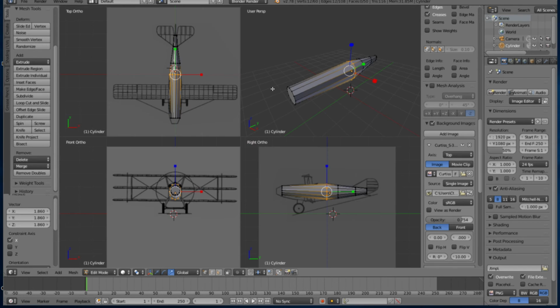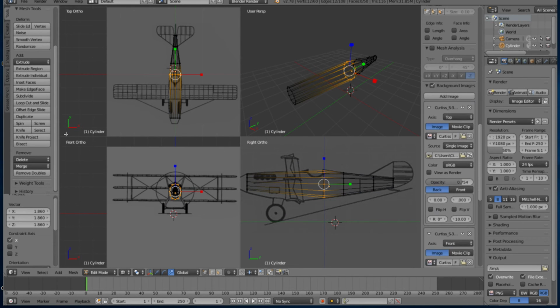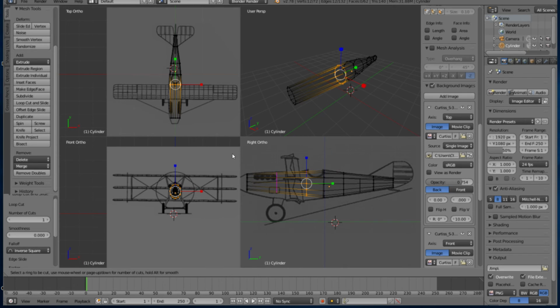You don't need to worry that it's super precise because we're just going to put a few more to get this shape across. So again, I'm just showing this again. I'm adding loop cut and slide. I stand on the thing and I will add one here at the top of it. And I will do again loop cut and slide. Add one here. Now, the more divisions we get, the more precise it'll get, and the more the curves will look nice, but I'm still not so worried about it. We'll have plenty of time to adjust.